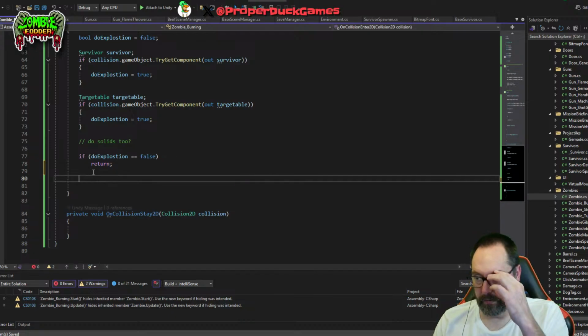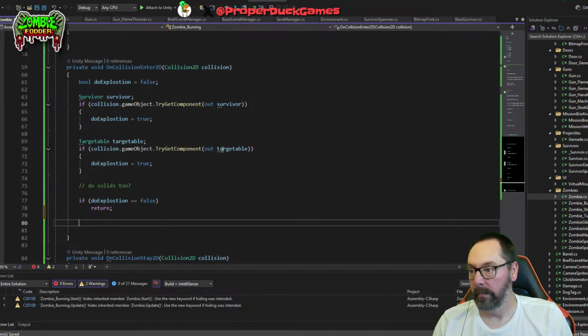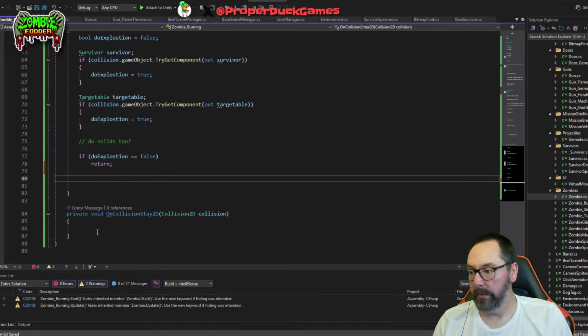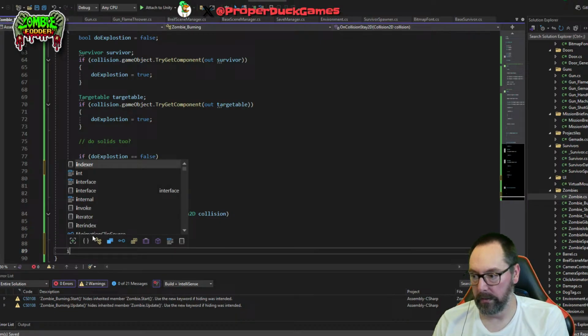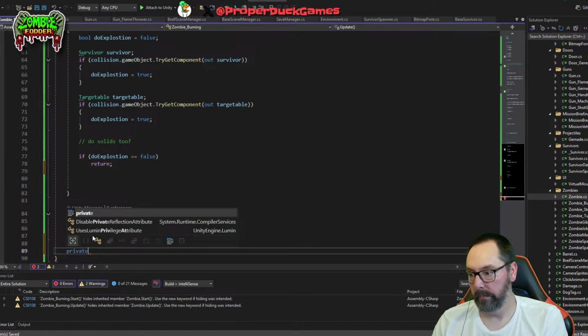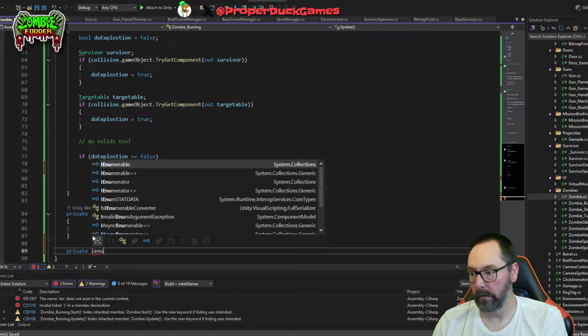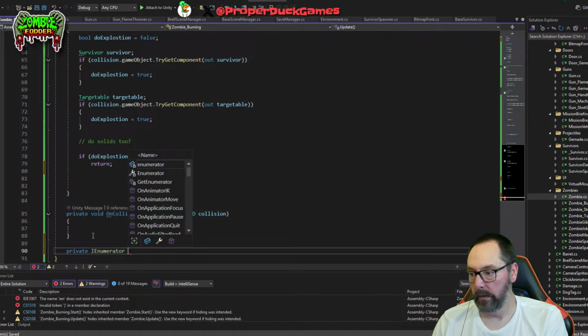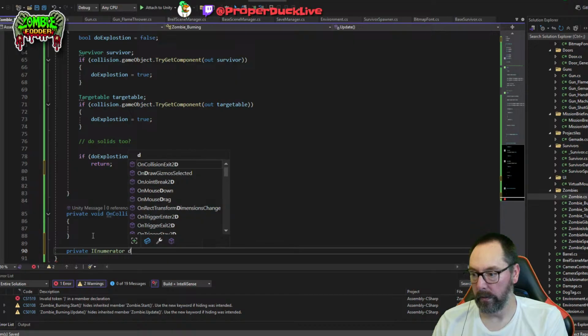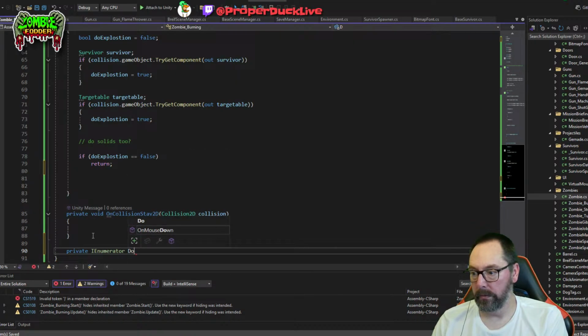Guard clause in the middle of the method. So now I need an IEnumerator, DoDeathExplosion.